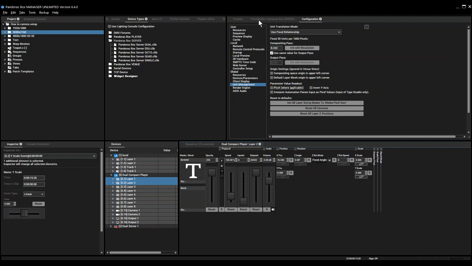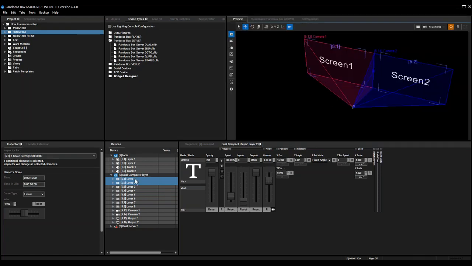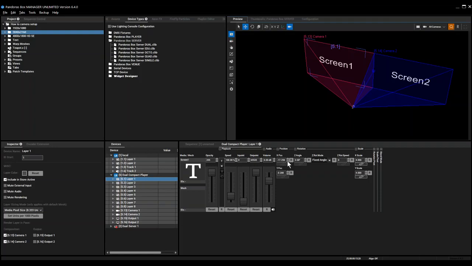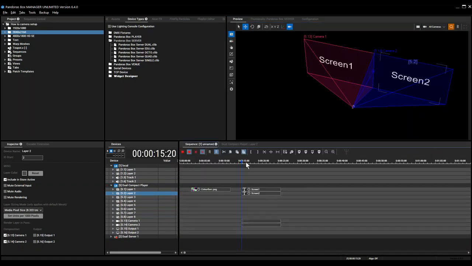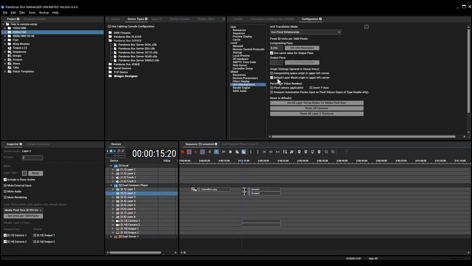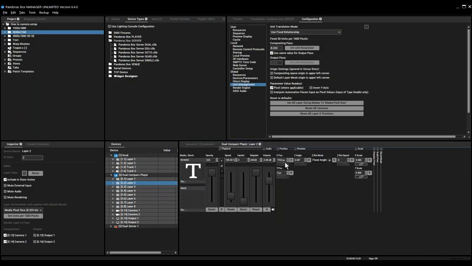So you can see I pushed this layer, layer 2, 16 units to the right. That's this one, just for you to see. So 16 units, or if I change back to pixels, you can see it's 1920 pixels to the right.